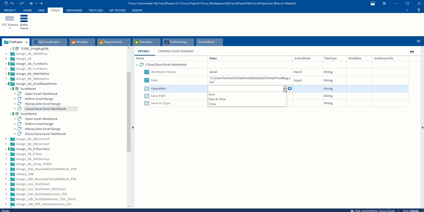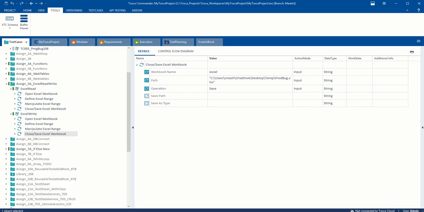Look, here also options are available for Excel reading, but we have not used them in that case. Okay, we are able to read it, but in case of Excel write, we have to save it. Otherwise it will write and then close the Excel. In normal operation, if you write something and close the Excel, the data is not saved, right? This is a normal practice in Windows. So that's why you have to write and then save as well. Only then will your Excel get saved. Otherwise, your Excel will not get saved.